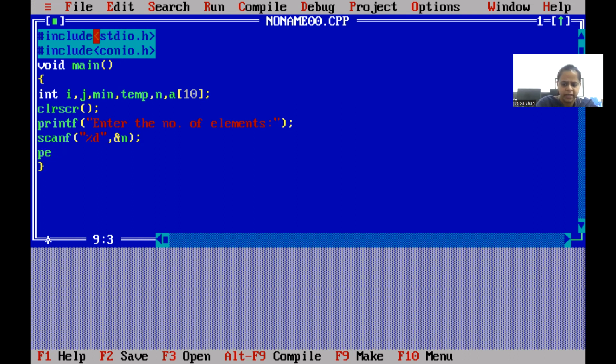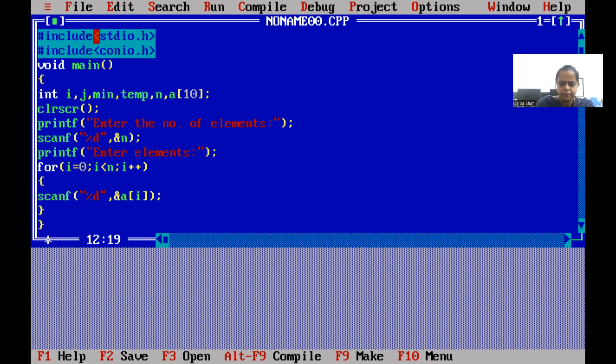We can print a message also, that is printf "enter elements". Now we can use a for loop for taking the variables: i equal to 0, i less than n, i plus plus. In that, we need to take the variables, so scanf %d, comma, &a of i.